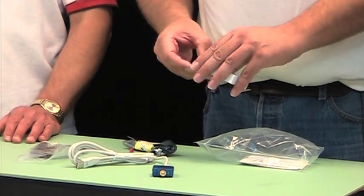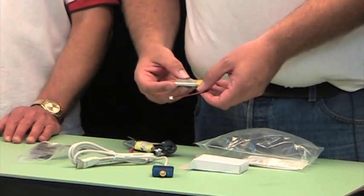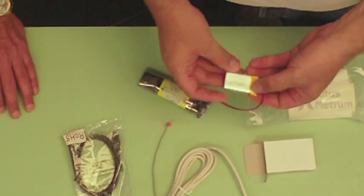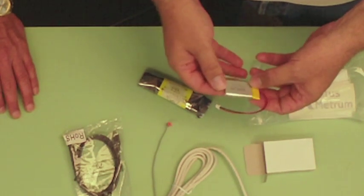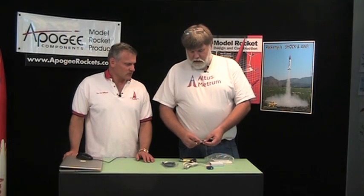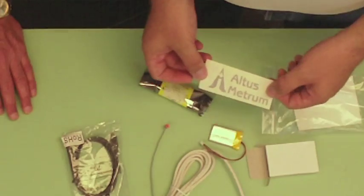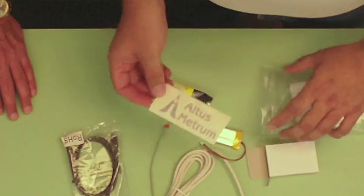There's a battery — this is a lithium polymer rechargeable battery. Our board can work with many different sized lithium polymer batteries. The one we ship with the starter kit is a 900 milliamp hour. It's about the same physical size as a 9-volt alkaline cell, but it's got a lot more energy in it and it's fully rechargeable, so we think that's ecologically a good thing. This battery is a good size for any airframe from about 38 millimeters and up. The board itself can fit inside of an Apogee 29 millimeter coupler, so you could fly this in 29 millimeter minimum diameter projects, but you'd have to source a different smaller battery. And of course, nothing would be complete without a cool cut vinyl decal for your airframe or your notebook.